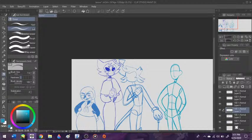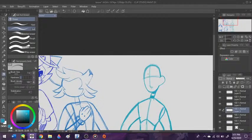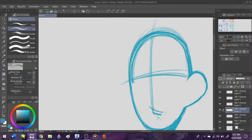The reason why I haven't put his face on and I've only done these two is because I drew them for practice, and then after I was done drawing them for practice, I was like, I'm going to draw the rest of my characters because I feel like they need it for updates. Like many other people think that all their old characters need updates and stuff.